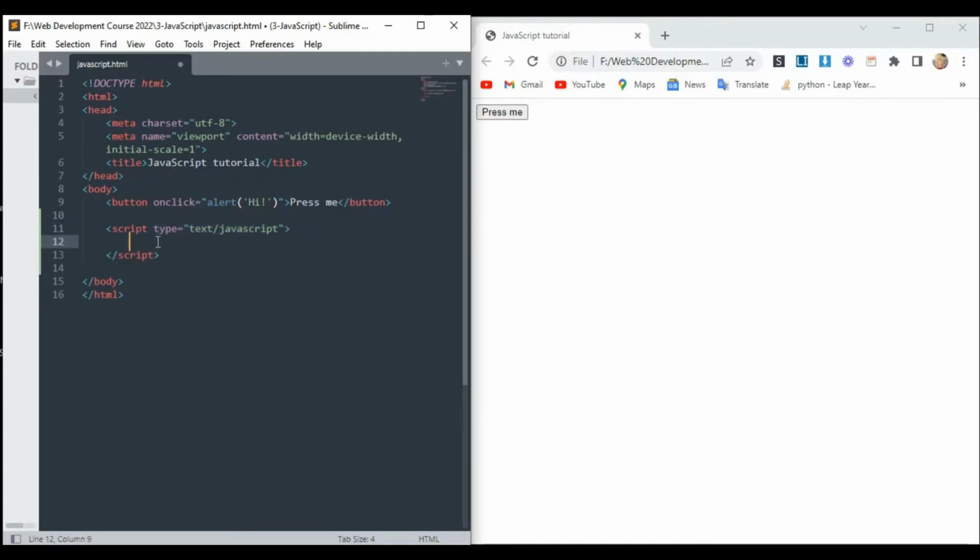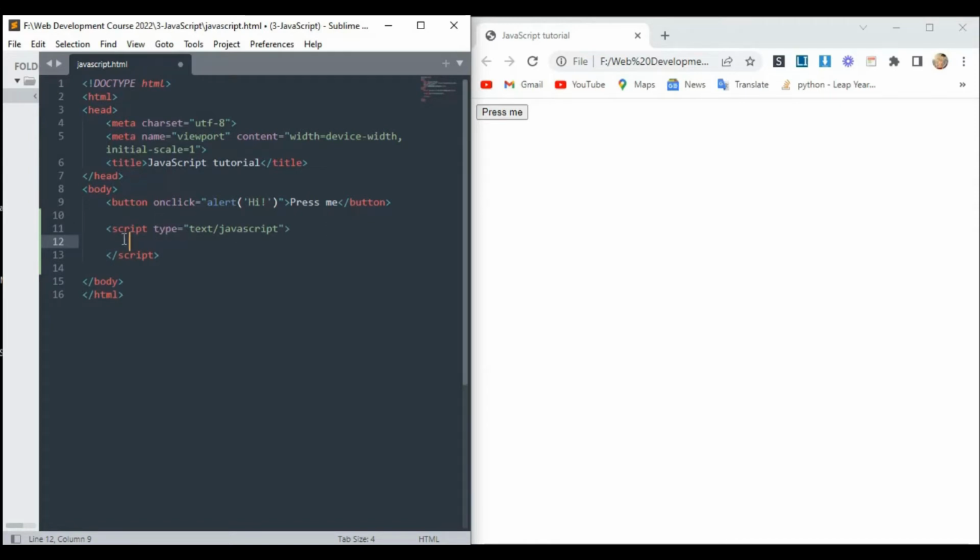We can use it in the head tag also, but a better way is to use it in the body at the last, because when your page is loading, it loads the script at the last, not first. If there is an error in the JavaScript, then the page does not load and does not show. For the better, we use it in the body tag. So that is why the recommendation is to use internal JavaScript in the body tag at the last, after all the content, and in this script we have the JavaScript code.